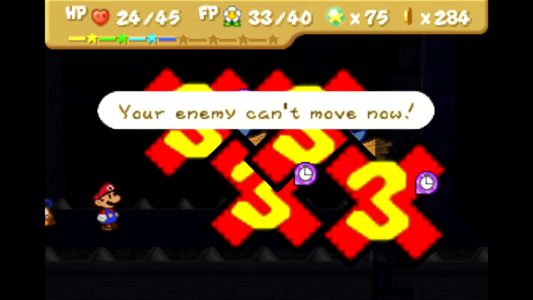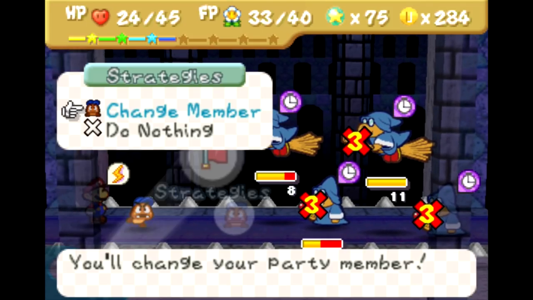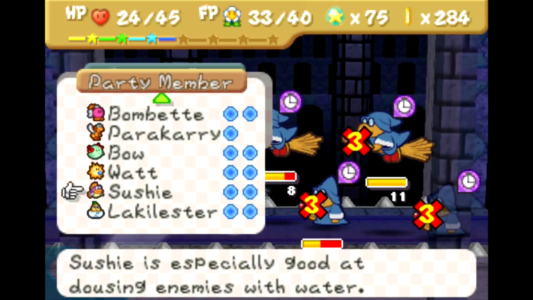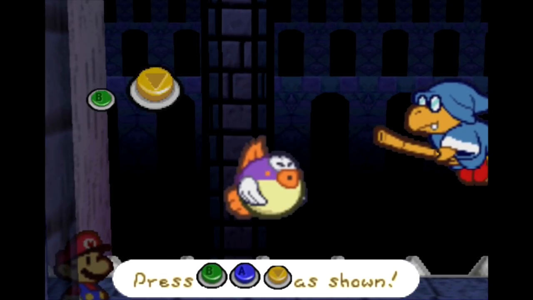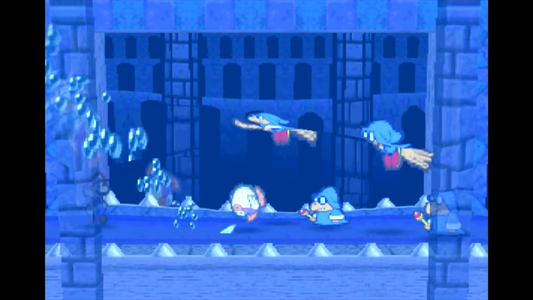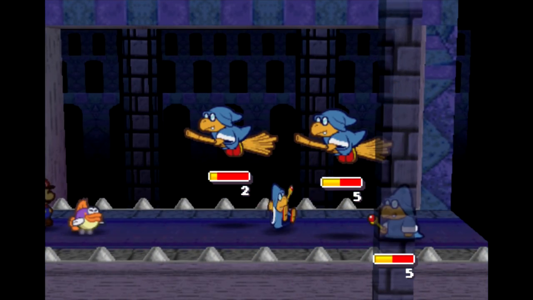Okay, wow. Your enemy can't move now. All right then, so that's a good situation for us to do something with like Sushi, I think. Let's try it out. Abilities, Tidal Wave, let's go for it. B, down, B, A, B, down. Okay, that might've been better than normal. And that's 6 damage. Yeah, we don't normally do 6 damage with that.